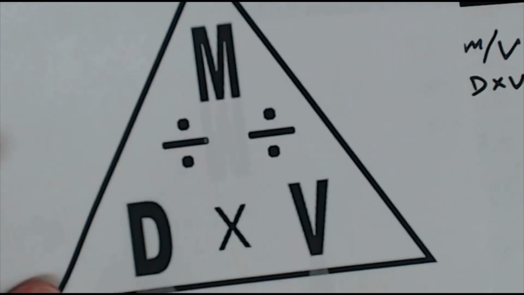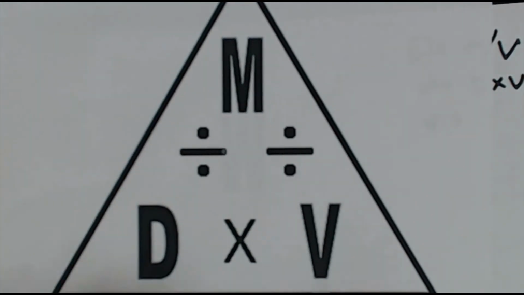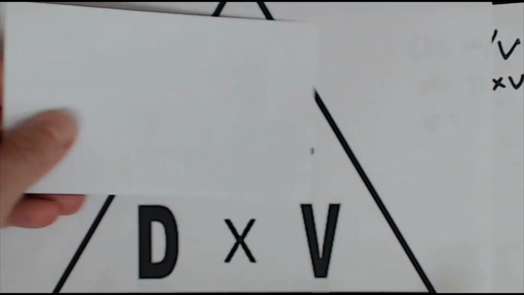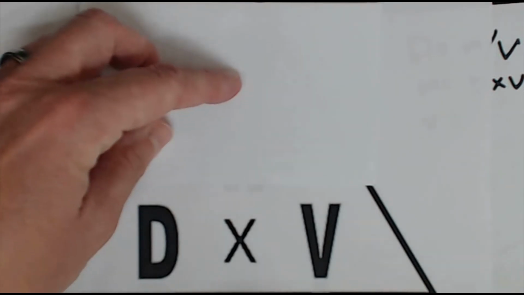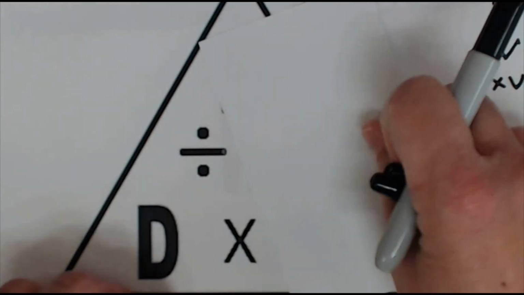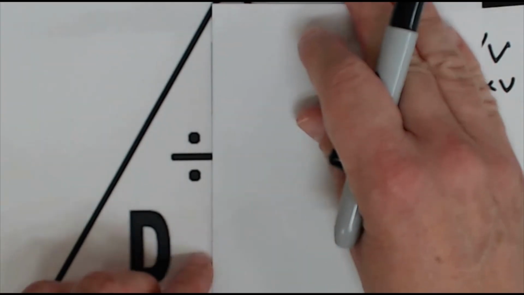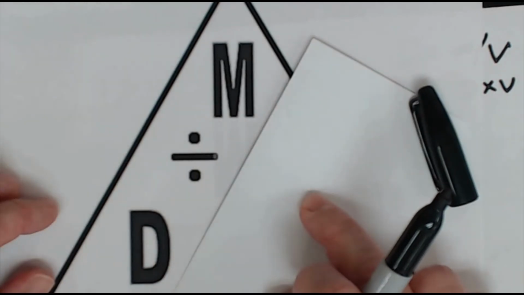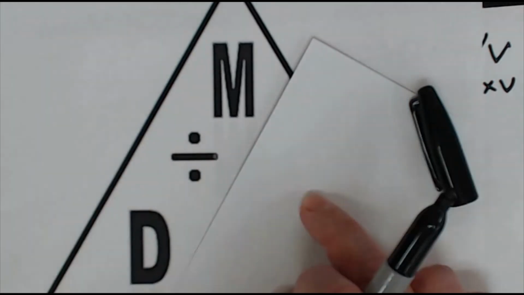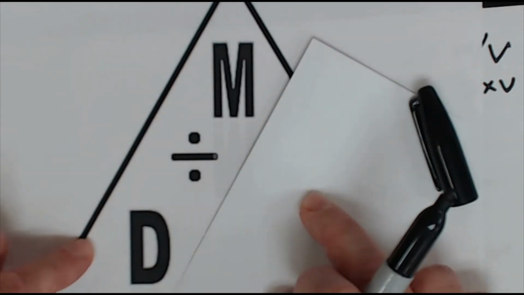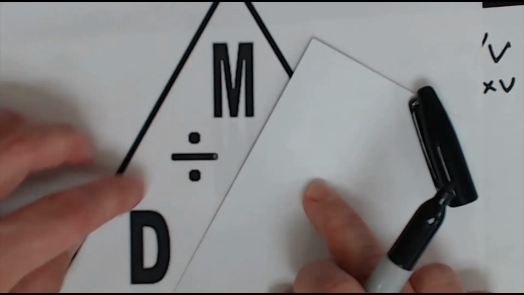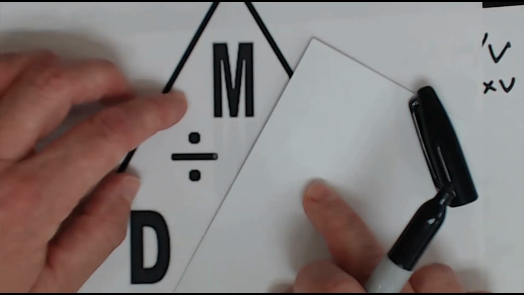This is, again, our favorite little buddy right here. Now, when we were finding density, we covered up density and we took mass divided by volume. When we were trying to find mass, we covered up the mass and we used density times volume. Now we're trying to find volume. Remember, folks, we work at the top of the triangle and work our way down, or we work across the triangle. In this case, we're going to start at the top and work our way down. So we're trying to find the volume. We've covered that up, and what's left is mass divided by density. Again, volume is going to be mass divided by density.